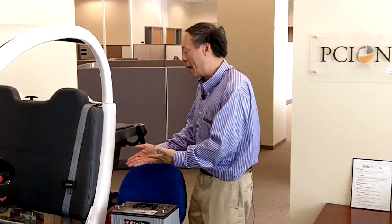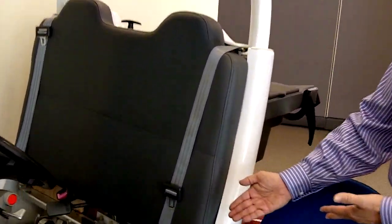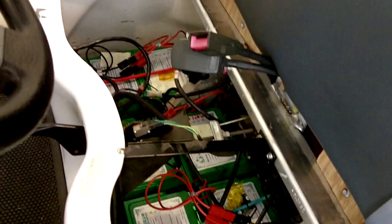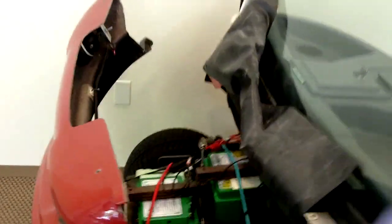What we have done is replace these more than 300 pounds of lead-acid batteries with much lighter lithium-ion phosphate batteries. Here, under the seat of the GEM electric car, you will see 8 of these lithium-ion phosphate batteries, and in the front you also have 2 other lithium-ion phosphate batteries.